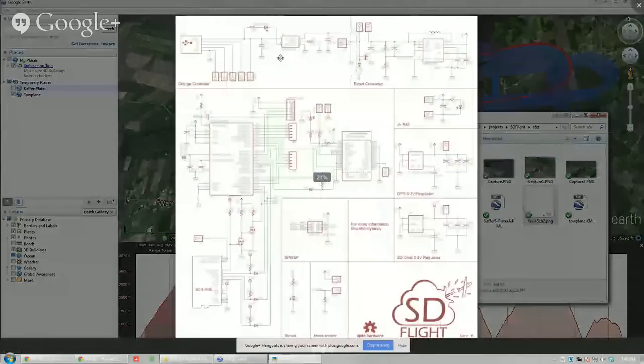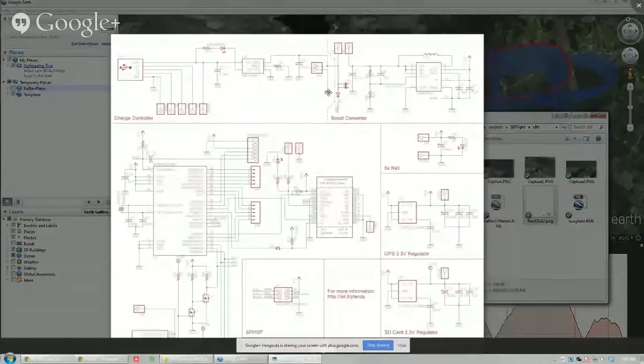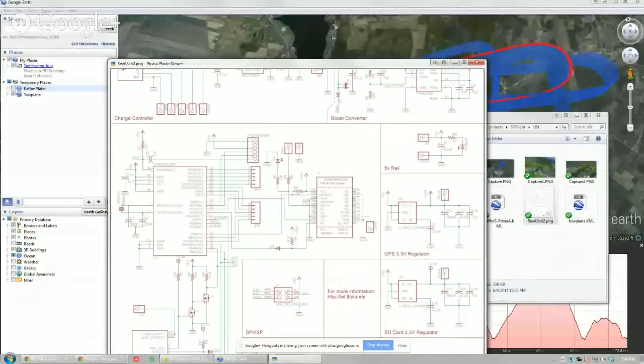Here's the schematic for it. I'm not going to go through the entire thing because obviously you don't have time. It's got a couple things. It's got a LiPo battery on it, and some basic boost converters and that sort of thing. So yeah, that's about it for me.